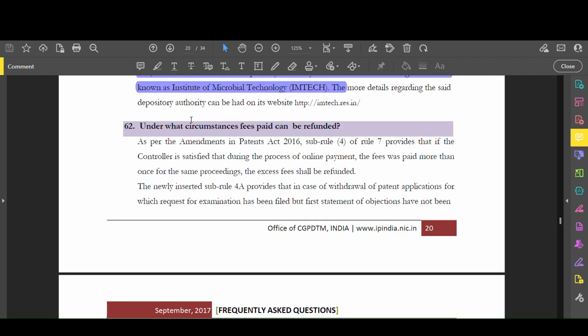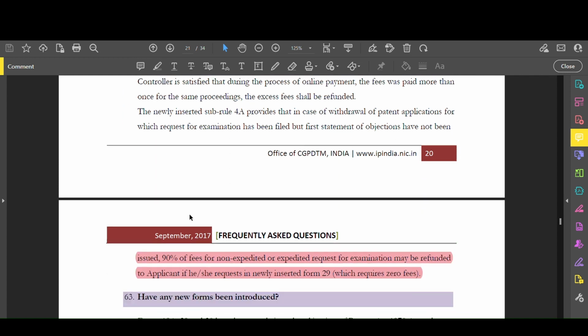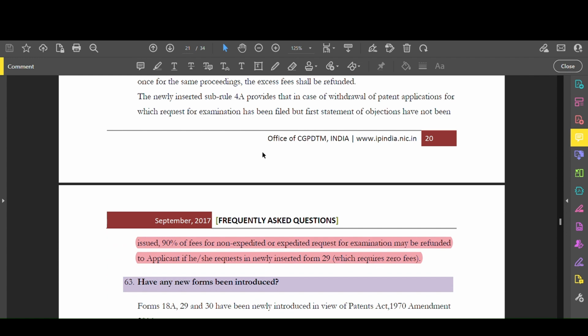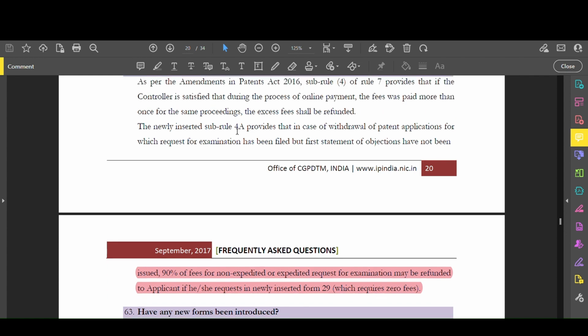Now, under what circumstances can the fee be refunded? So, the newly inserted Rule 4A provides that in case of withdrawal of a patent application for which a request for examination has been filed but the first statement of objection has not been issued, then 90% of the fees for a non-expedited or expedited request for examination may be refunded to the applicant if he or she requests it in the newly inserted Form 29, which requires zero fees.